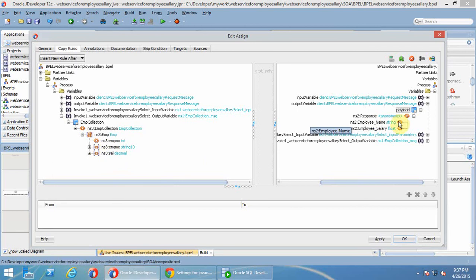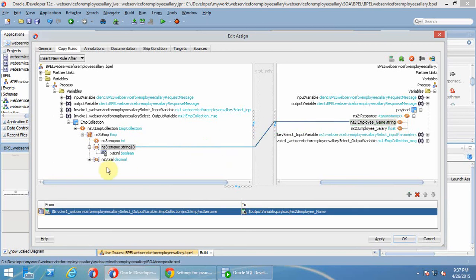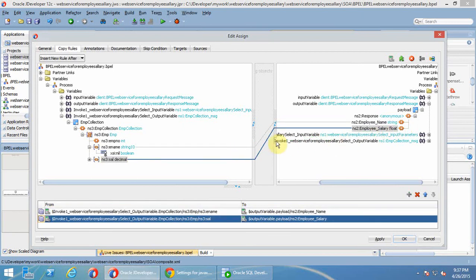So I will map this output to the user defined output. Extend this, no problem. For example, I will map the employee name to the employee name. Again I will map this employee salary to this salary. This is a simple step. Or if we only map from A and B to the response, it is also okay.